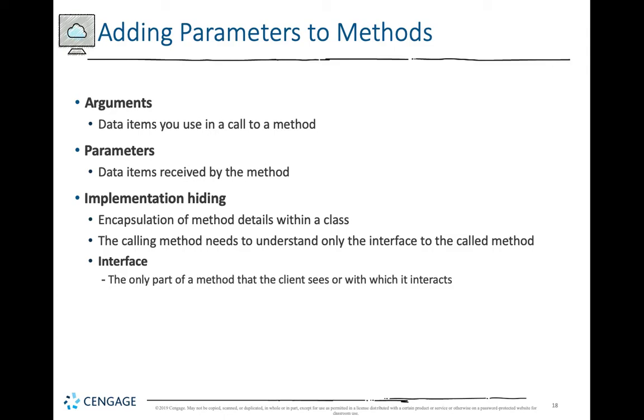All right, now we get into the interface. Interface is a special keyword, by the way. Interface is another type of class. So you could have public class first, or you could have public interface first. The only part of a method that the client sees or reacts with is in a method. And a method that's inside of an interface doesn't have an implementation. All right. Do you guys understand what that means? Should I whiteboard it?